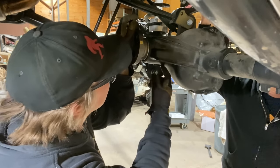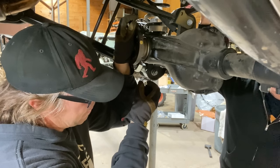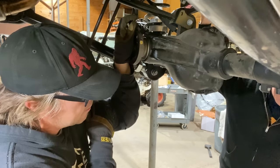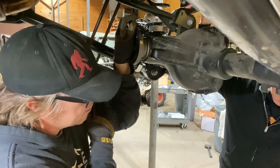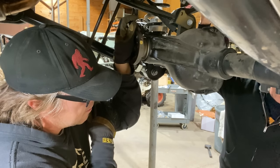But does this housing have something up there that holds the oil on the bearing? There are baffles that hold it up there longer, usually on a high pinion. Holds it up there longer, just so it doesn't run dry ever, or it slows the oil down from getting away from it.